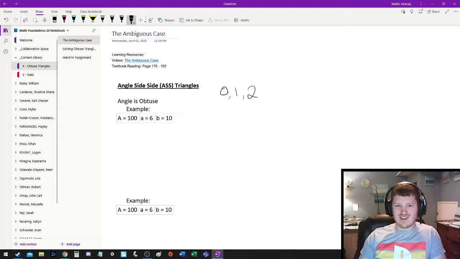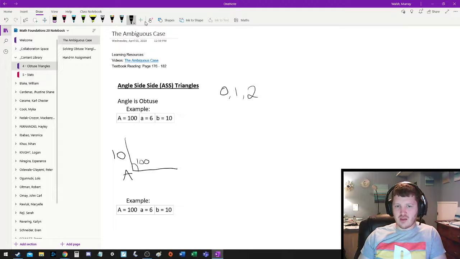The first one I want to look at is if the angle given is obtuse, and we have 2 other sides. So if the angle is obtuse, we're going to start by drawing that triangle. We're going to draw the angle first. We have 100 degrees. This is going to be angle A. And side A is going to be across from here, connecting these 2 lines. So we can't really draw it yet. We need to draw side B first because it is connected to this angle. By convention, we usually draw side B over here. And this side is going to be however long it needs to be to connect the 2 sides we know.